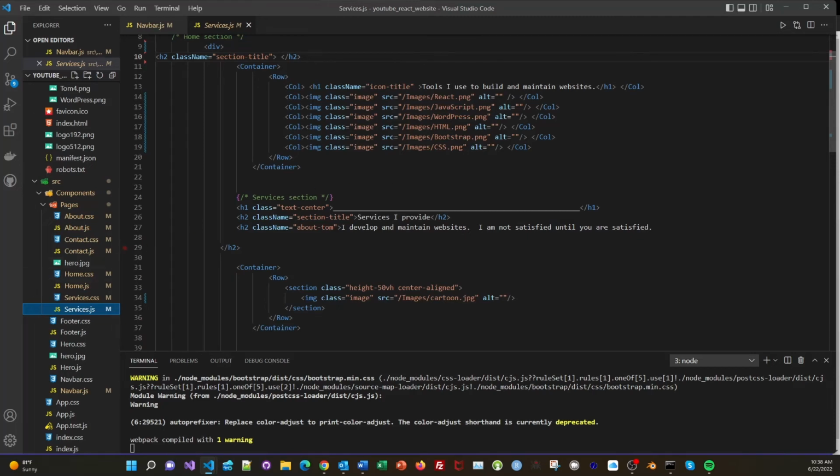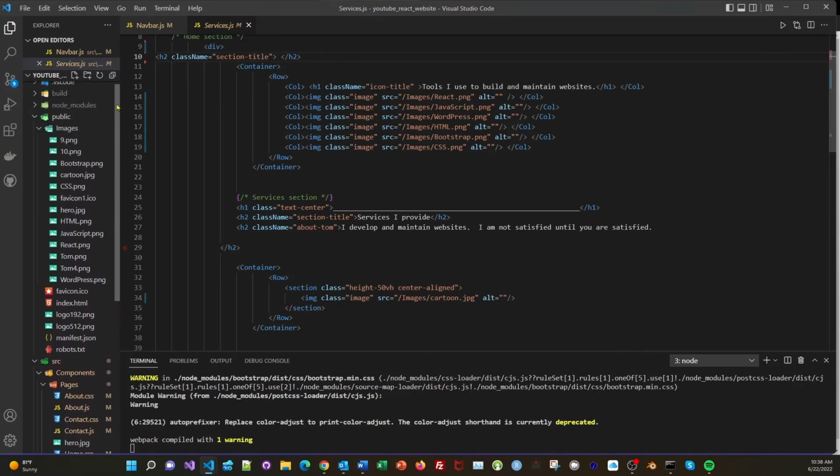So if you want to modify it, set up your own graphics or delete graphics or add text, whatever you want to do. Basically, the services page is just text and graphics. The images themselves are all under the images folder over to the left, under public images, and you can see them.